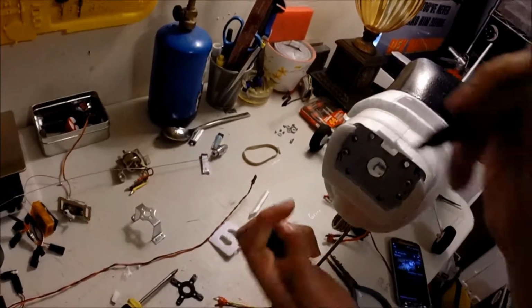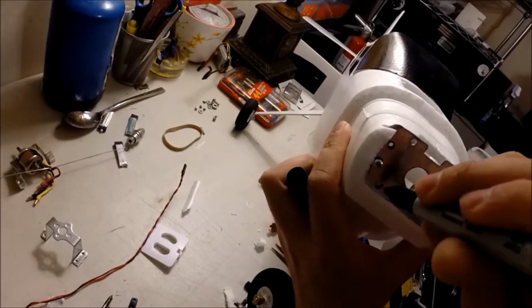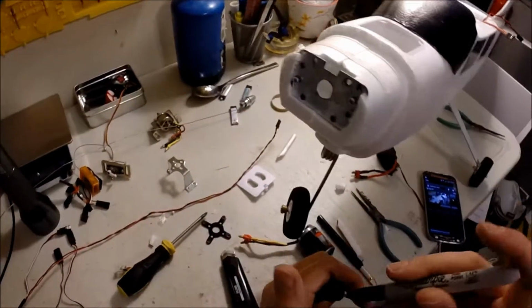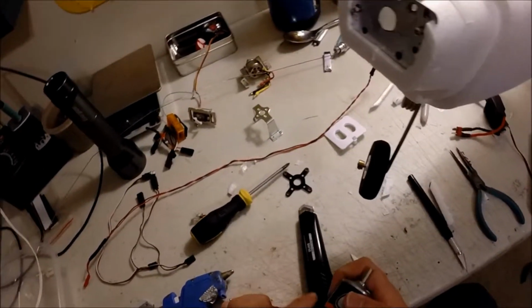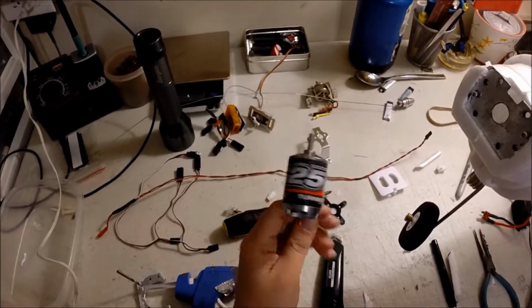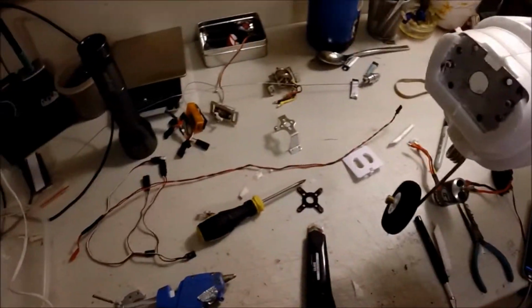Let's go ahead and just mark where I already got my pre-cuts. If you go this route, it all depends on your motor. You probably get Power 10, Power 15. Like I said, Power 25 works great. Hobby King has it for $25. Can't really beat that.